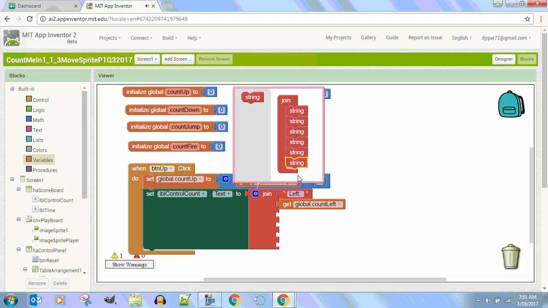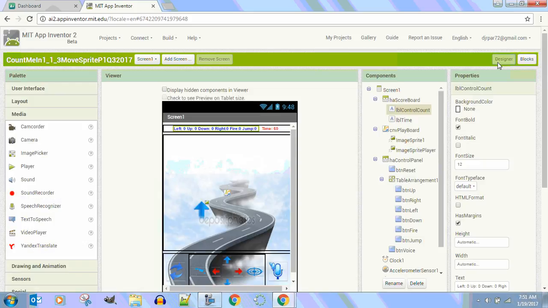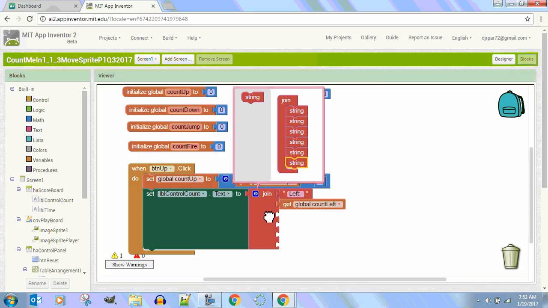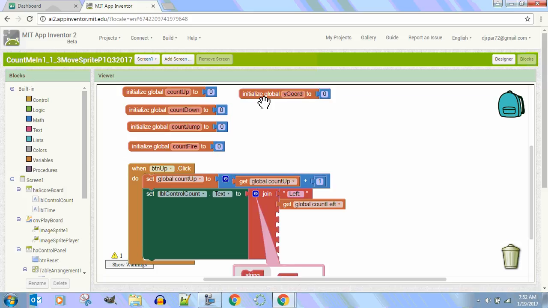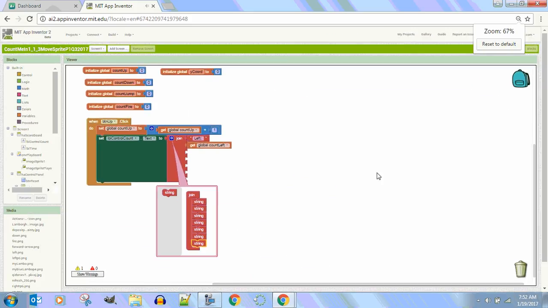I am doing the up button, but the string has them all in it. Are you with me? The string, okay, good question. She says, I thought we were doing the up button. Yeah, you're right. We are doing the up button. But remember, this string is one string here. So I got to have everything for left, up, down, right, fire, and jump in here. If I don't add anything to left, it'll just add things to the up. Okay? But this one string here is going to handle a bunch of them. That's why I got to make this pretty big. Okay, so we got left, up. We had 6 of them, so you're going to need 12 of these.